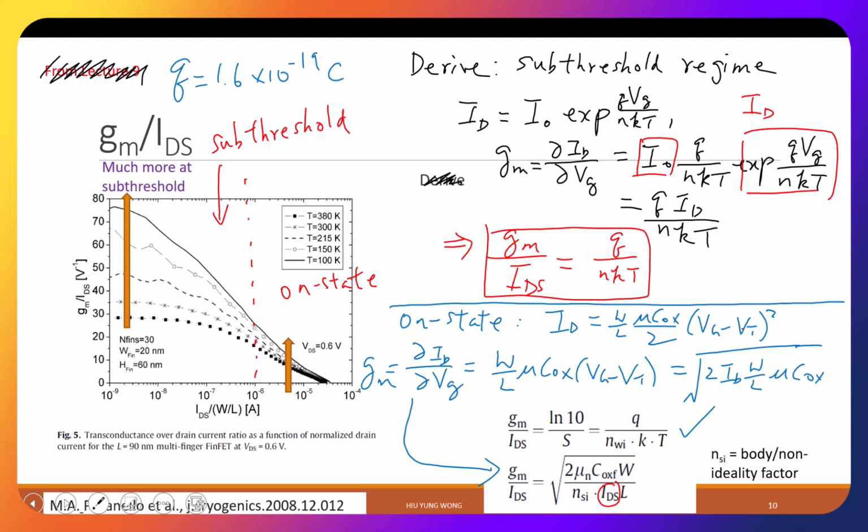When you want to harvest the effect of cryogenic circuits, right? But of course, I need to admit, these are all toy models with a lot of approximation. If you really want to do something, you should maybe use BSIM to do a simulation, right? But then you need to specify what is Vg minus Vt, which determines IDS. So you will have that problem.